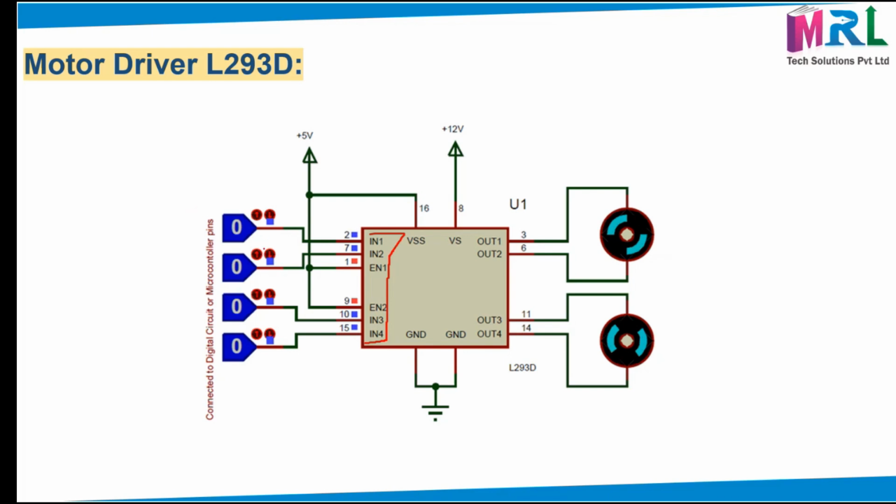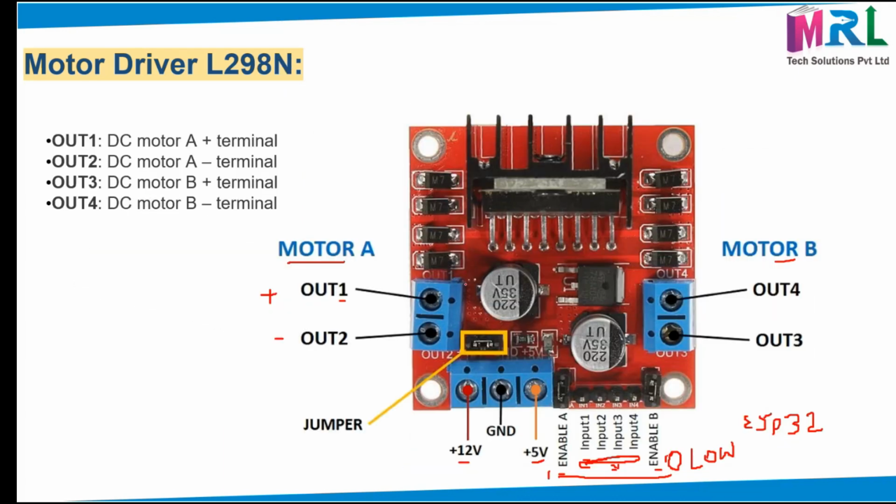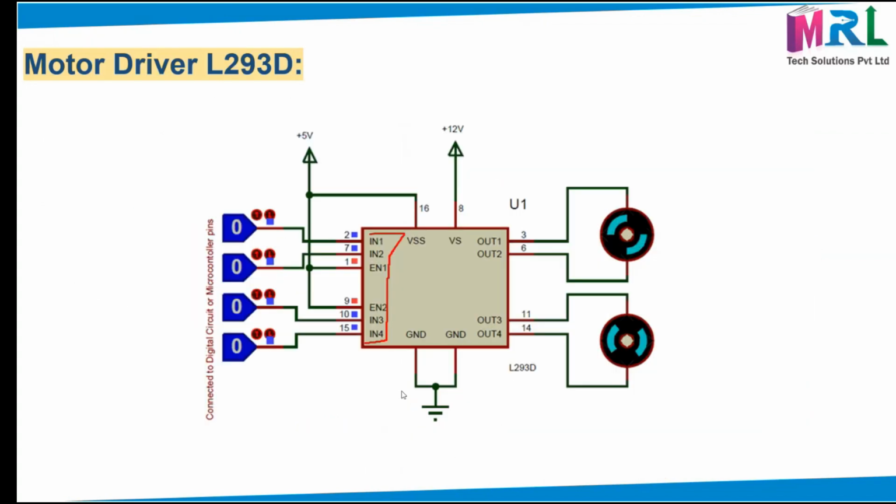Then these enable 1, enable 2 are in the pin 1 and 9 for enabling the motors. That means to switch on the motors, we are using these 2 lines. And then you have 4 outputs, right? Output 1, output 2, output 3, output 4. And then you are connecting that with the motor. So this is the motor 1, and you are connecting the 2 terminals of the motor. Based on this control signal, your motor will run.